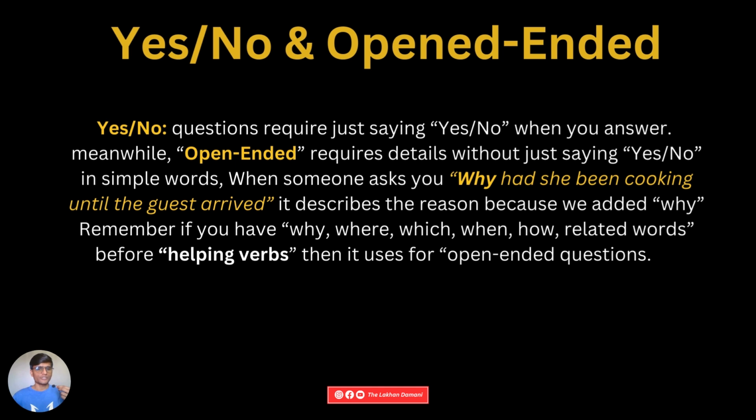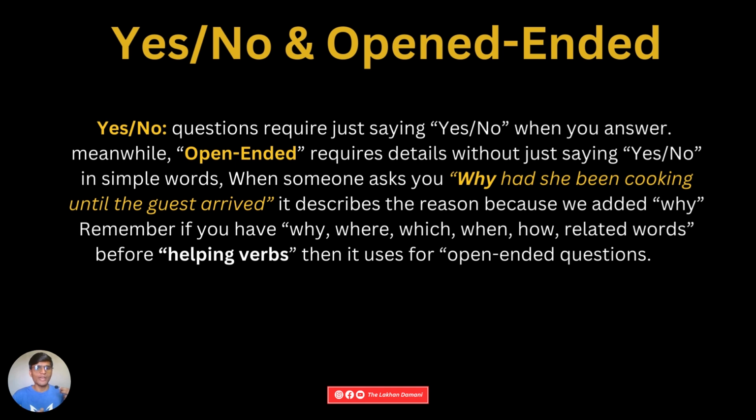Finally, you have to understand the interesting part of every grammar tense we have already studied many times. I would like to ask you to take a look at it and read, and you'll understand. For example, yes, no, and open-ended questions. When you talk about yes or no, you're just giving a simple answer. For example, have you had dinner? I'm just giving you another example. So you can say yes or no.